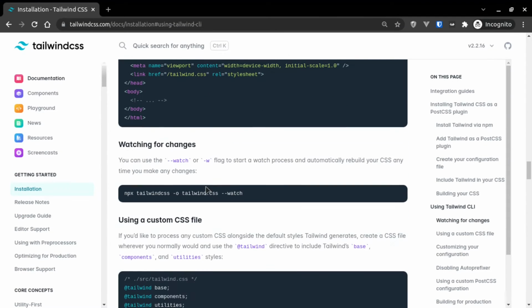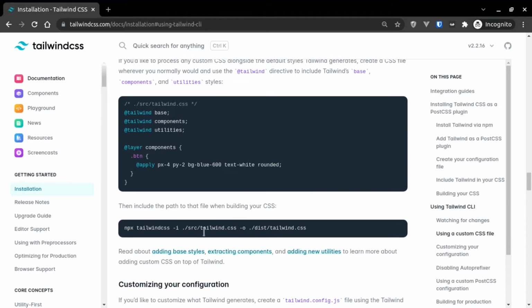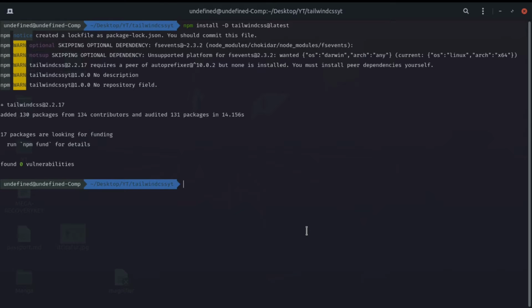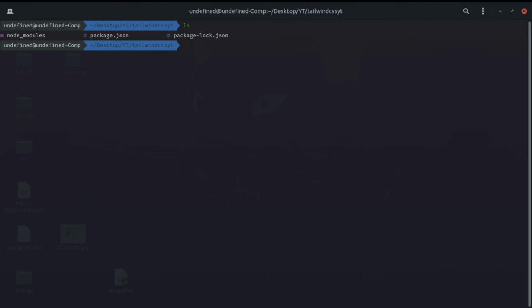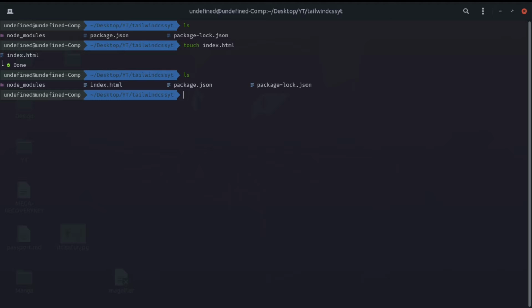So what I want is to take in one input, which is this one. This is the input, and this is the output file. It depends on how you structure your folder, but I'll keep it really simple because, like I said, I want this to be a very simple conversion job, as simple as possible. So we have an index.html, and I want something which I'll call source.css. This is where all my Tailwind directives are going to go. I don't have to create the style.css, it's going to be automatically generated.